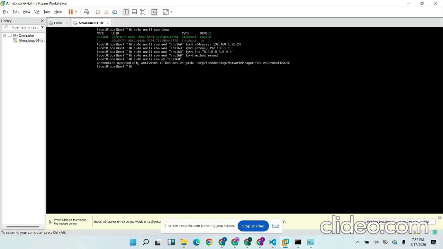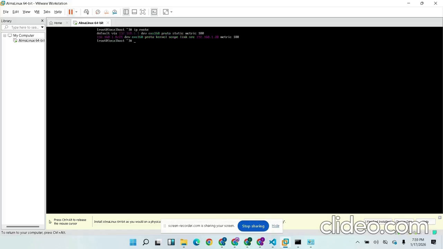When I'm done with that, I'm going to be setting up the hostname also. First, do a cat of etc resolv.conf to check if the configurations are right. My name server is 8.8.8.8, so the Google name servers are right.